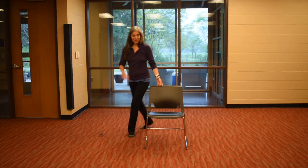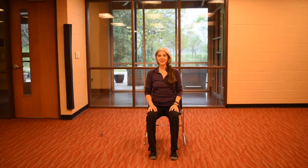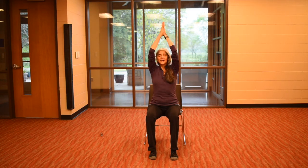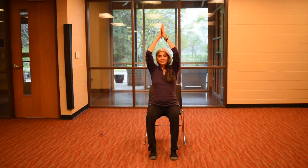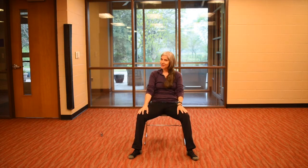From here we get to sit down. Come around to the front of your chair. Sit forward, finding ears over shoulders over hips. If you're getting tired, feel free to sit all the way back. Go to the place where you can sit a little bit taller. Arms are out by our sides, take them up, breathe in, bring the hands right under your heart, exhale. Go straight up, breathe in, and swim away. Step your feet wide, bring hands onto your knees, and we'll circle the body. Head over to your right, swoop forward, go left, back to the back of the chair. This circle can be big or little — just see how your body's feeling today.